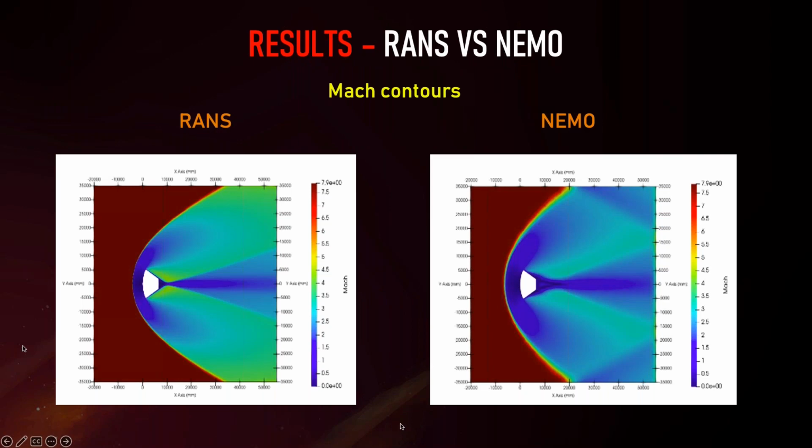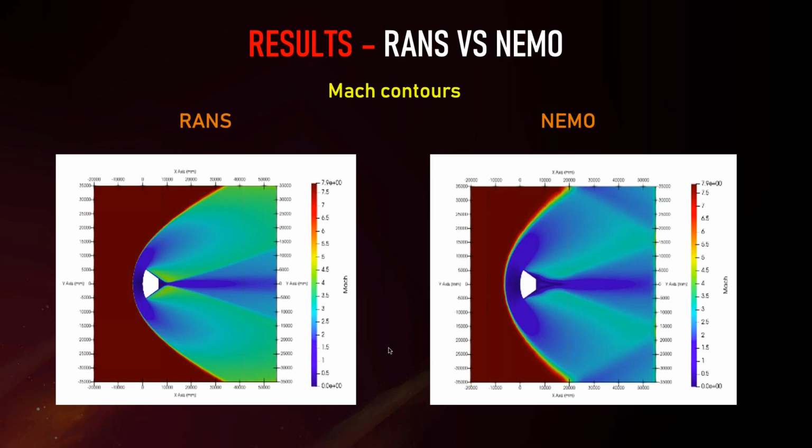Coming to comparing the contours from RANS and NEMO. As I told you in the beginning, we wanted to compare equilibrium and non-equilibrium. For the non-equilibrium, we used the SU2 NEMO solver, and you can see there are qualitative differences. The wake is different, and the shock seems to be much sharper in the RANS, but not in the NEMO. The difficulty we faced was that with only a workstation, we could not get the NEMO solver converged to get quantitative results. So all we got was qualitative contour plots from NEMO.